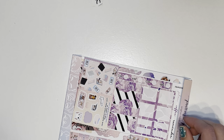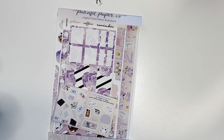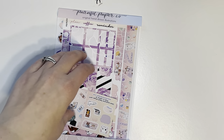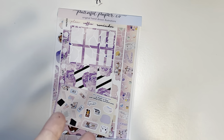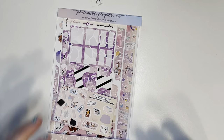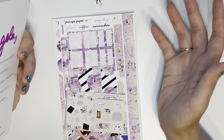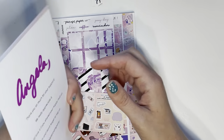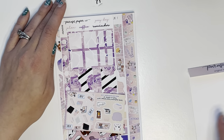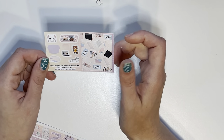That was a nice chunky order. I actually won a giveaway in the Wild for Planners Facebook group — a hundred dollar gift card — I was ecstatic! But there wasn't a lot of shops I needed, so I spent it on some kits for my Hobonichi two weeks plus shopped four shops. This is my order from Parasol Paper Co — I know it's like a sister team and one of them designs everything. Here's my freebie, super cute.